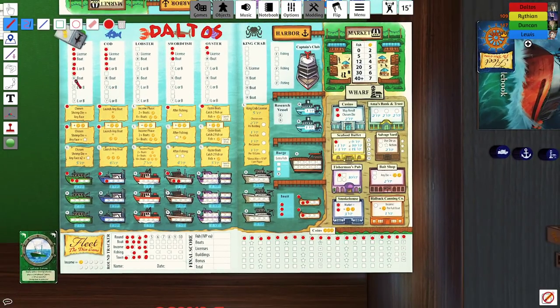All right, and I get a free action. Quite hard to... I'm going to launch another shrimp boat. Yeah. That's why it's worth 15 victory coins. Which gives me another action, damn. And I'm going to put another one in the shrimp. Nice.